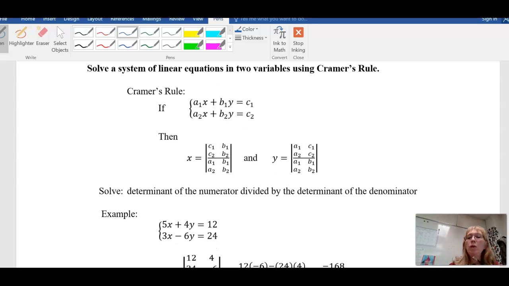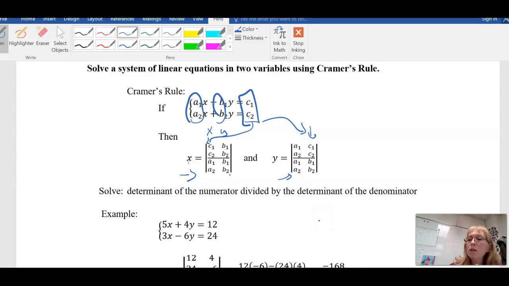So Cramer's rule, we're solving two equations. So the A's are the coefficients of the X, the B's are the coefficients of the Y, and the C's are the solutions. So if I'm finding X, the first column represents X, the second column represents Y. Now let's look at the denominator first. So these are the A's from the X's right here, and the B's from the Y's is where they came from. If I am solving for X, in the numerator, I take out the A values and I replace them with the solutions over here. Y works the same way. The denominator is identical, but now I replace the Y value with the solutions to find it. So let's show you this with some numbers so it makes sense.